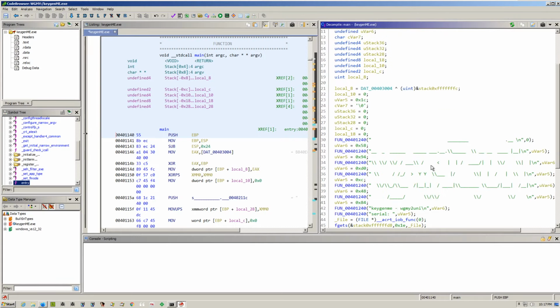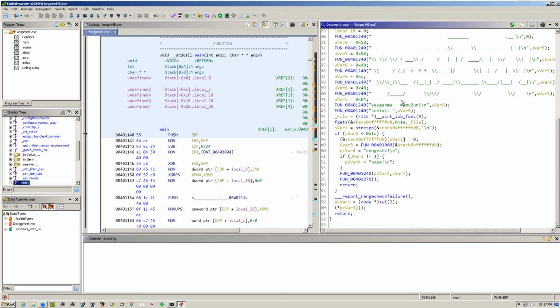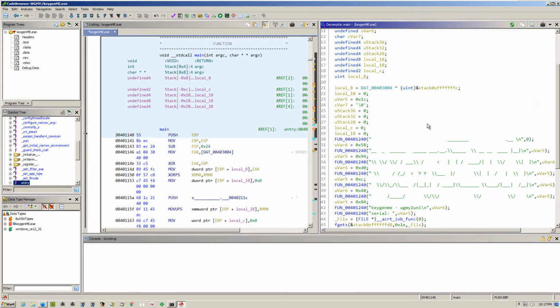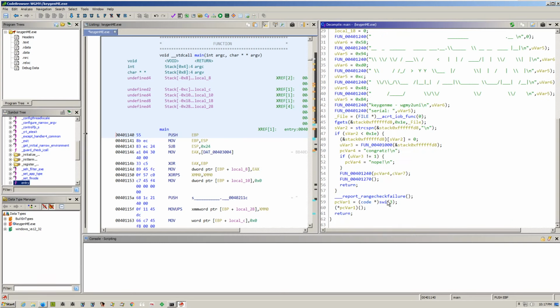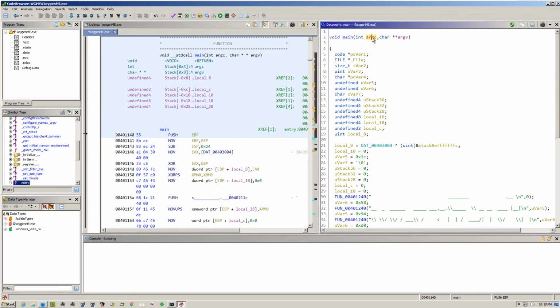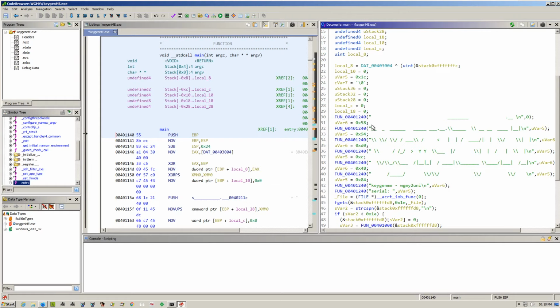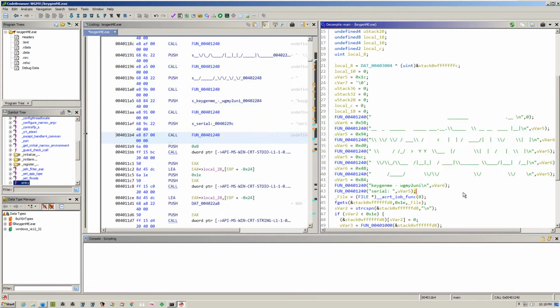Okay, so the good thing about Ghidra is that we can do data flow analysis. So for example here, if you click with the middle mouse button here, you can actually see if the variable is used here in the main function, and as you can see, there is no code that uses this argv, and there is no code that uses argc, so we will skip that. Okay, so we are going to continue analyzing this.